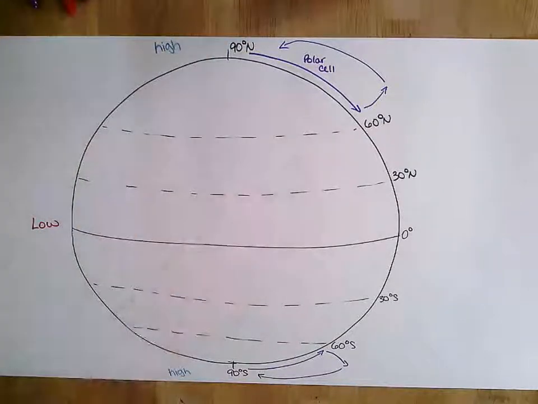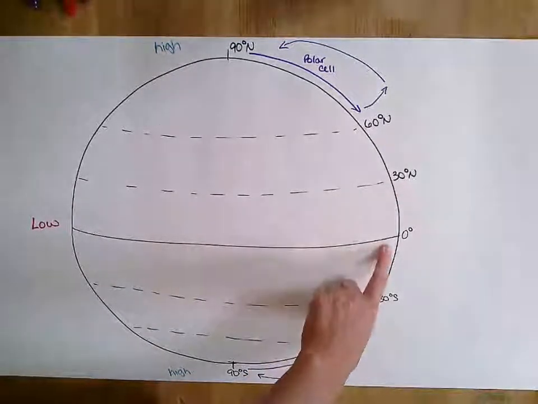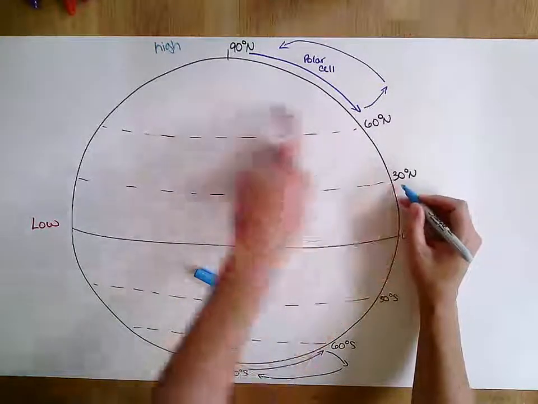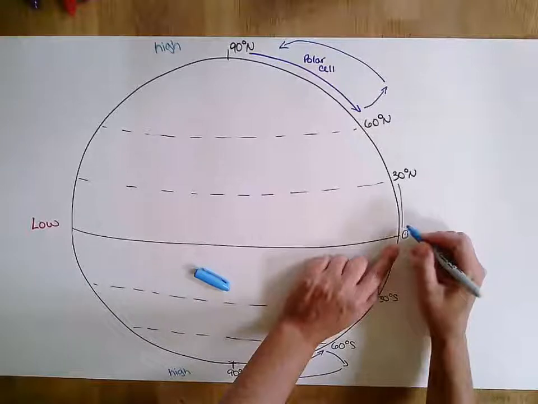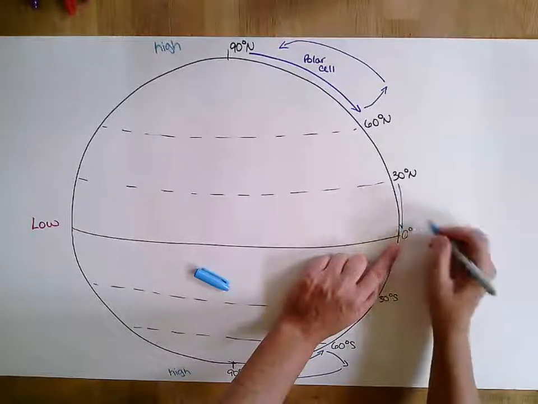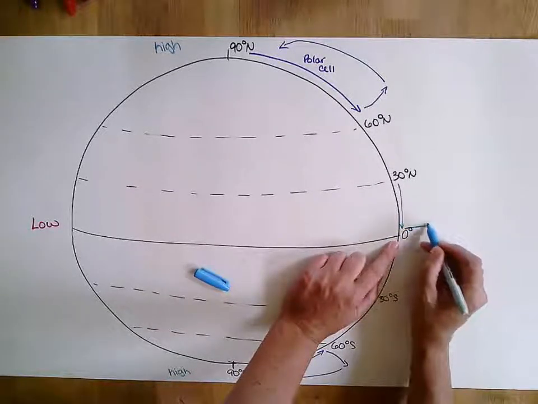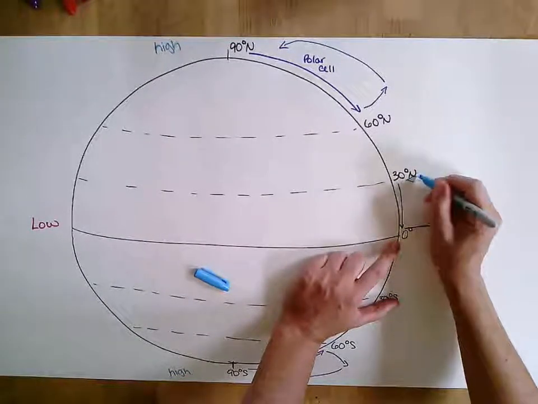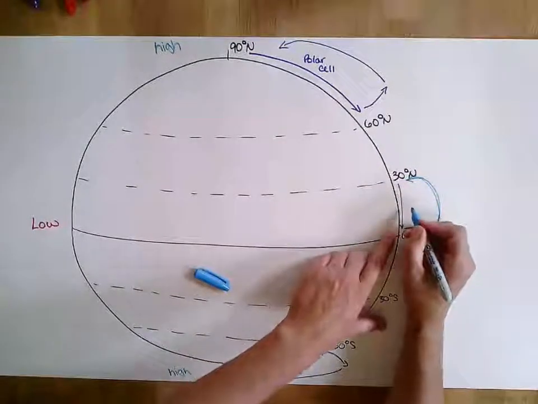So let's look at what would happen at about 30 degrees north. At 30 degrees north, it's considerably cooler than at the equator. So it's going to still move from this area of higher pressure to lower pressure. And then when it reaches the equator, it's going to get very hot very quickly and start to rise. And then it's going to circle back around to make this convection current here. Sorry, it's not very neat. And this will be called the Hadley cell.